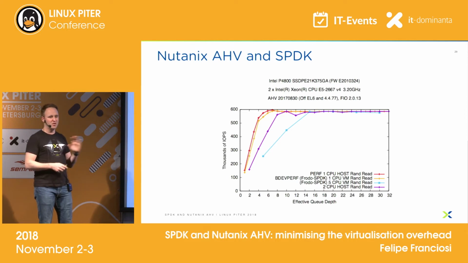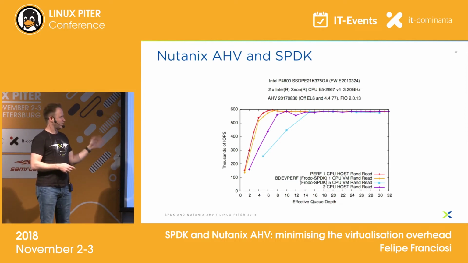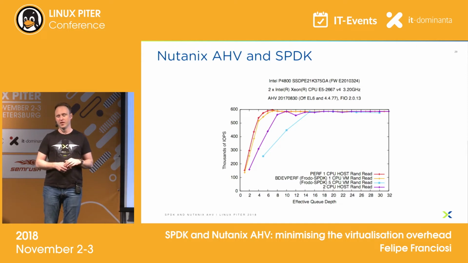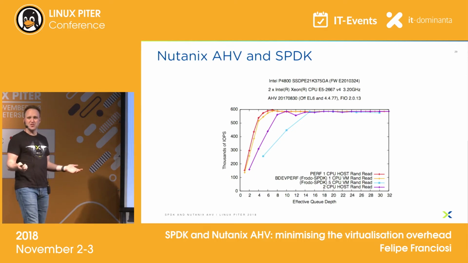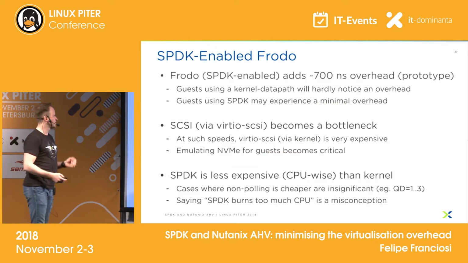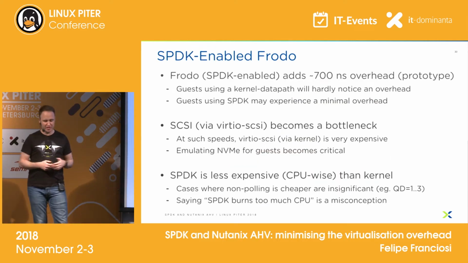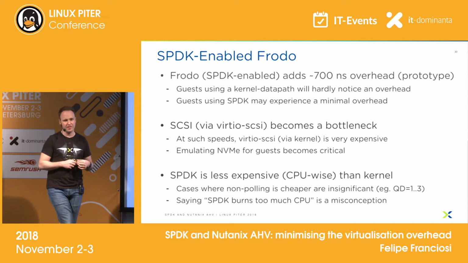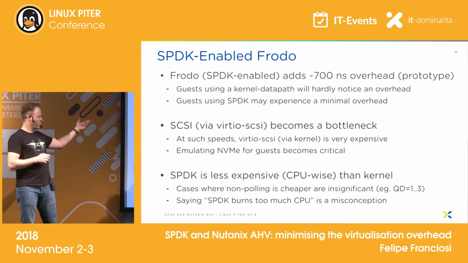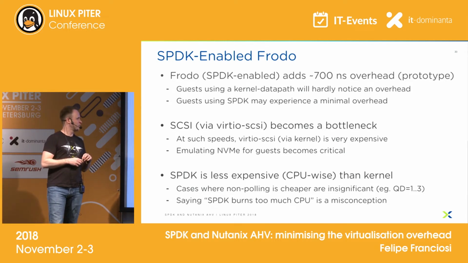Right? There are absolutely no workloads out there that I can think of that are going to perceive any virtualization overhead here. And you may think that maybe we're burning too much CPU because SPDK spins a lot. I'm going to prove to you this is a misconception, and do not let anyone tell you otherwise. So to give some numbers on this, this current prototype we're measuring is actually adding about 700 nanoseconds overhead on a request, which is almost nothing, at least until we get the new class of storage devices, right? And we're noticing that this is becoming a bottleneck.